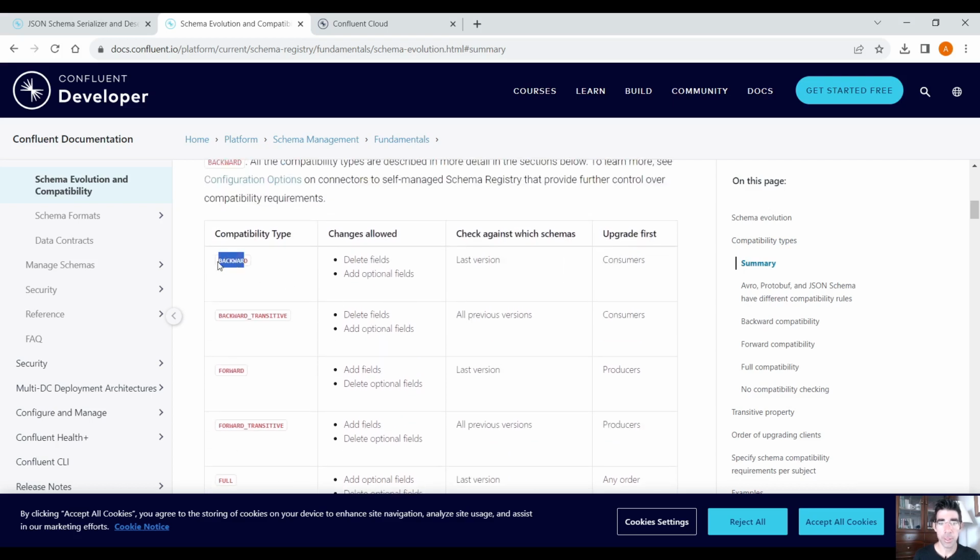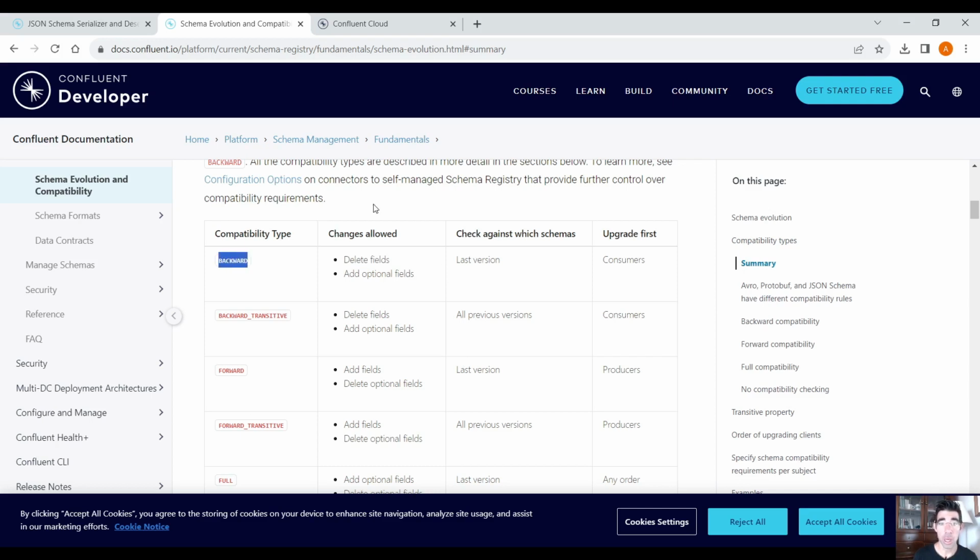But if you see the compatibility type backward, the changes allowed here, we can delete fields, and you can see that it's not going to cause any issue. So we are going to delete age and only leave name, right? And this is not going to give us an error if we are using backward compatibility type.